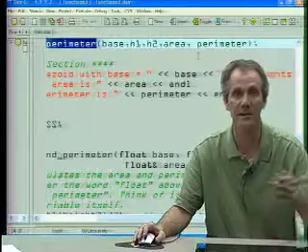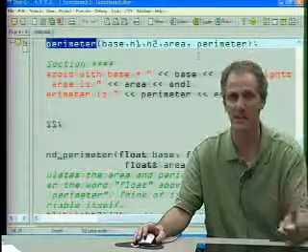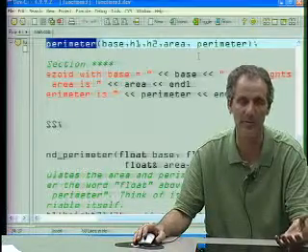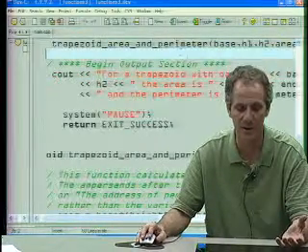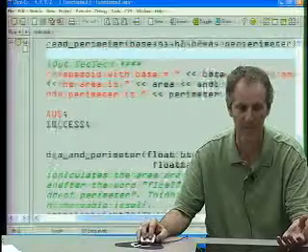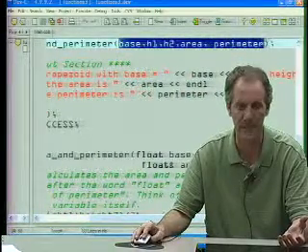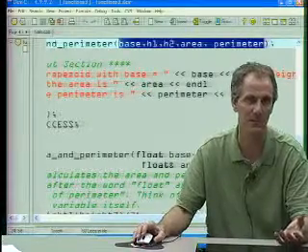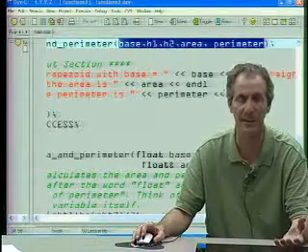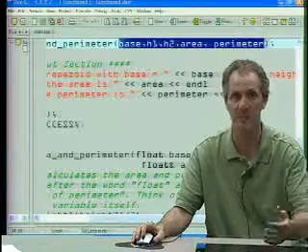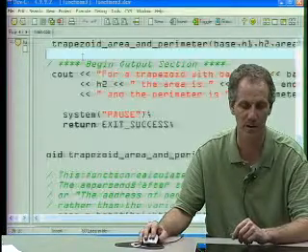They've been declared. I've declared that I have an area and a perimeter, but I didn't put anything into there, so presumably there's some kind of garbage in those spots. Notice there's no ampersand there either. When I use this command inside the main, you actually can't tell which ones are passed by reference and which ones are passed by value. You just have to know that. You can look at the function prototype or the function declaration to tell which is which.